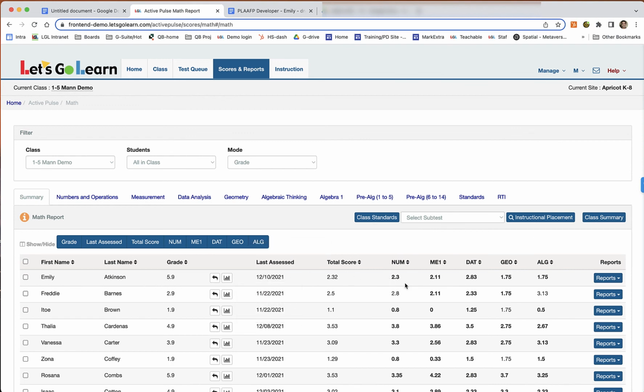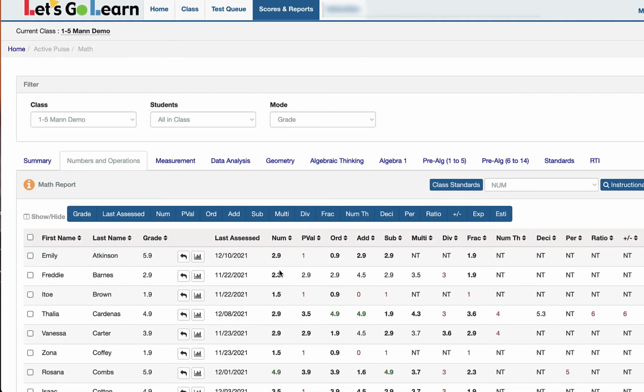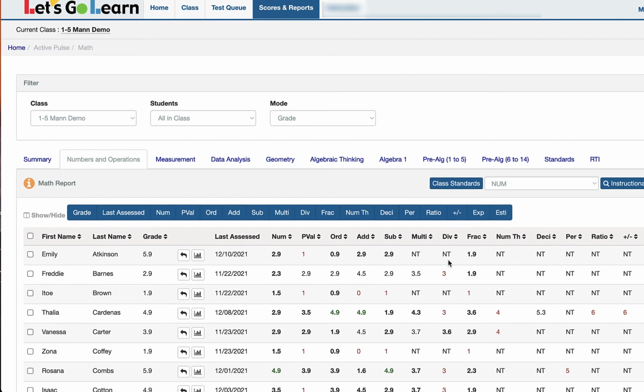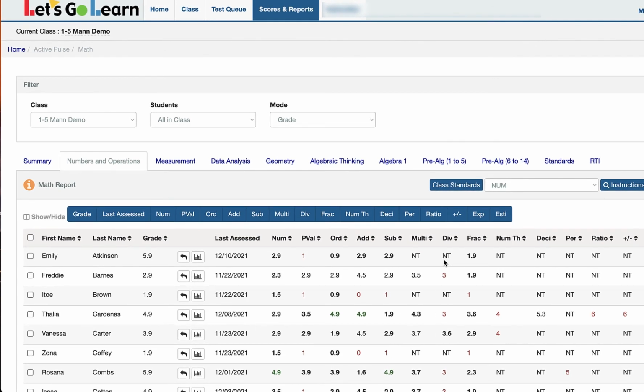So here it is. If I wanted to, by the way, if I want to take a look at numbers and operations, I could just look at it right here. So we were targeting place value and also targeting multiplication and division. So we're going to work on 6 skills across those 3 areas, and when we test the student on it, these scores will automatically update, and then all those scores will be updated, and we can go ahead and update our progress report. Okay, thanks.